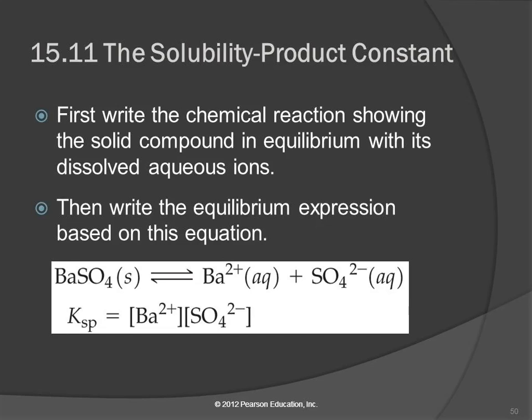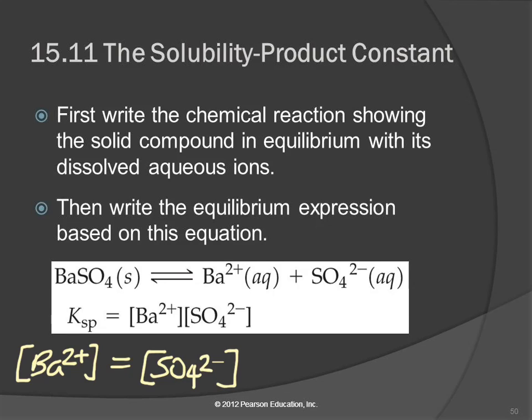And here, with the barium sulfate, there's one barium for every sulfate, and so when it dissolves, we get the same number of barium ions and sulfate ions. And so we can say that the barium ion concentration equals the sulfate ion concentration because of where they came from. Now this is taking a solid and dissolving it. Now if you threw some sulfate ion in there, yeah, you could have it messed up. But if you start with the pure solid and you're just dissolving it, for every barium ion you get a sulfate ion, and so their concentrations have to be equal.